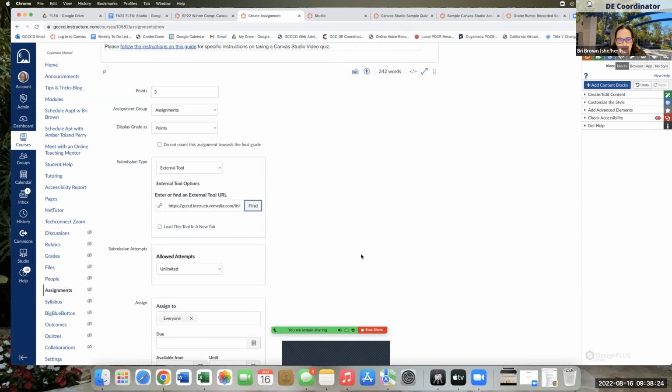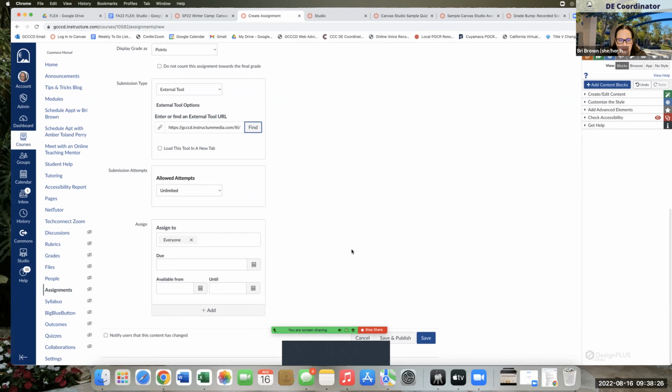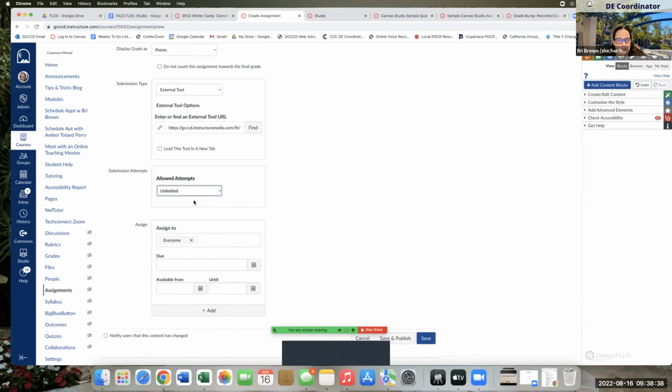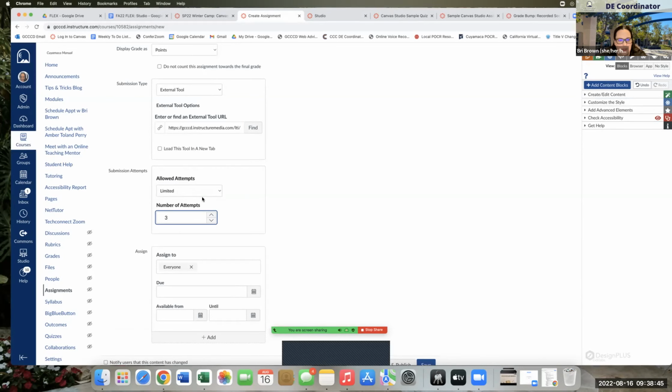Just click select. And then you can put in a due date. In here for submission attempts, you could just select limited and one if you only wanted them to have one opportunity to take the quiz, or unlimited if you wanted to give them unlimited attempts. You can also change this to like 3 if you wanted to.